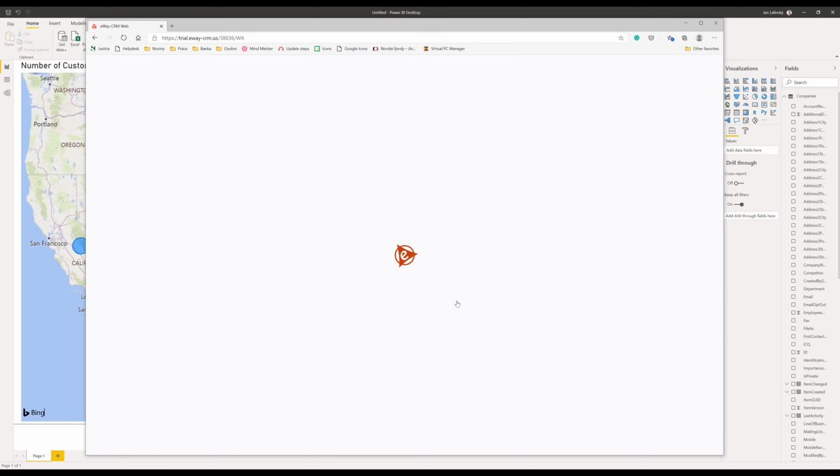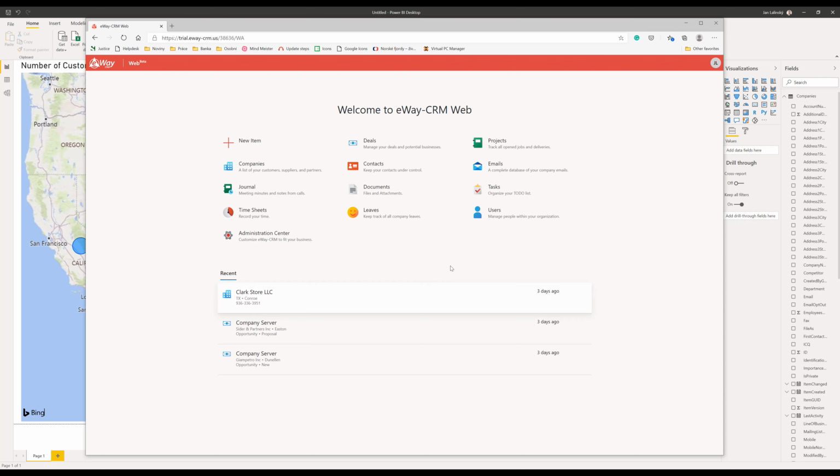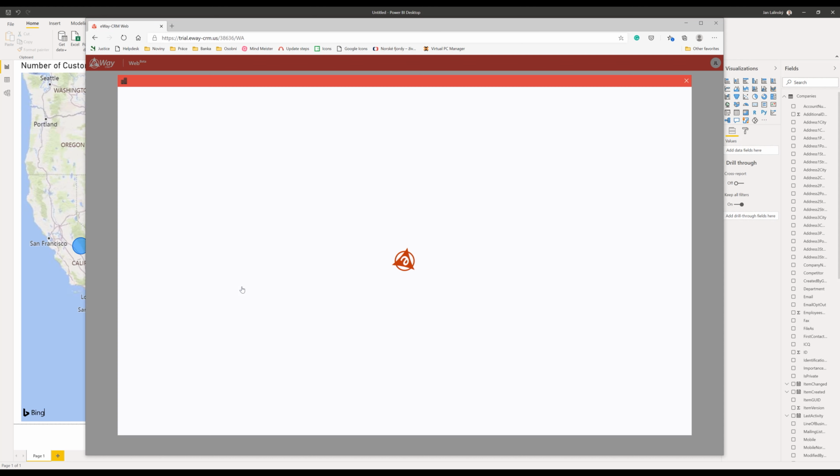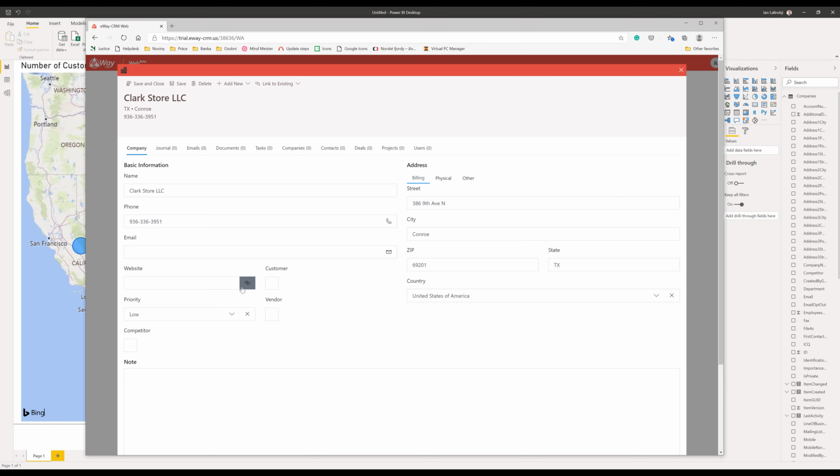If you log in, you will find a brand new home screen. It contains a list of all available modules, making it easy to open any of them. Also, please note the section Recent. Here you will find a list of items you worked with the last time. You can open them with a simple click.